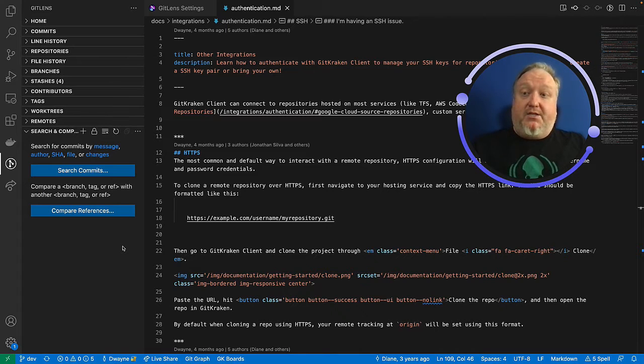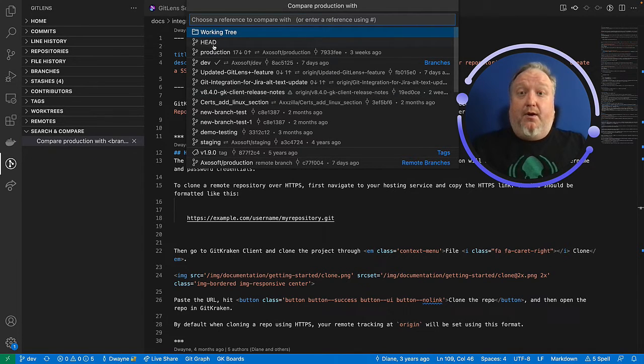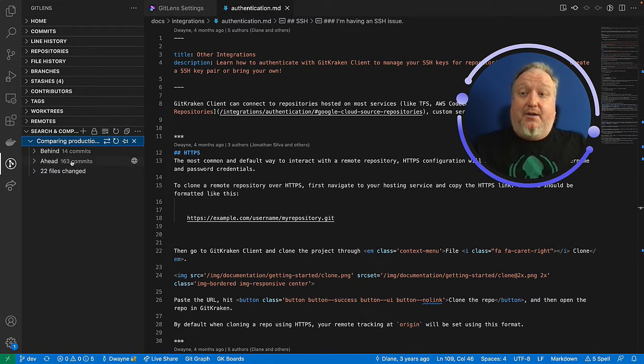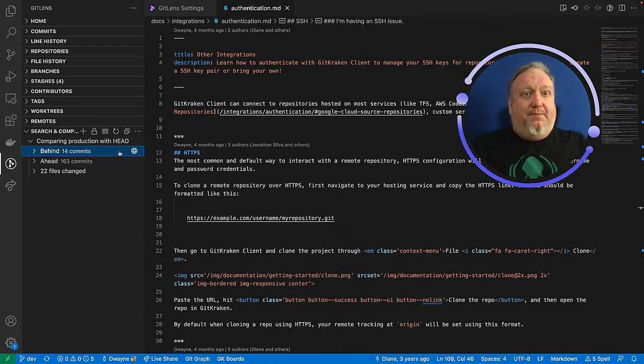So here in VS Code in the GitLens sidebar, if I wanted to compare, let's say, production to where I'm currently at with head, to see how far I am behind production, or I'm ahead of production, I can quickly see these things. And if I know I'm going to need to compare this quite often in my work, I can hover over the comparison and click the little pin icon, and now this is going to be pinned there. And no matter what I do, if I start and stop VS Code, restart my machine, it should still persist there and be waiting on me when I get back.